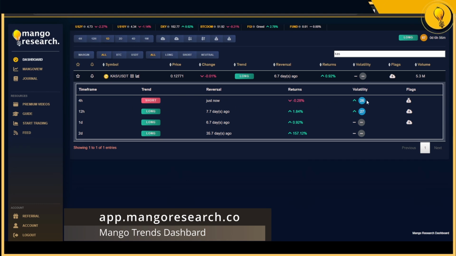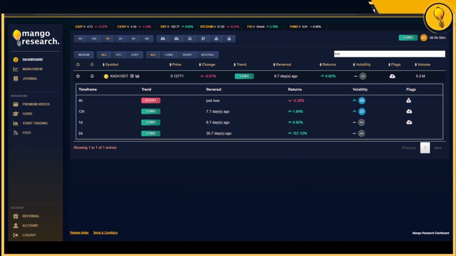All right, volatility, super healthy, telling me that if the bears want to step in here, they might have a lot more firepower left in them. They could step in here with vigor, with a lot more juice. Now, if they do, we could see this short trend cascade over to the 12-hour time frame, the daily time frame, and so on. As far as the flags are concerned, we don't have any flags to raise eyebrows. So far we just have the trends and the vol. So with this, let's get into the charts to see what's really happening here.